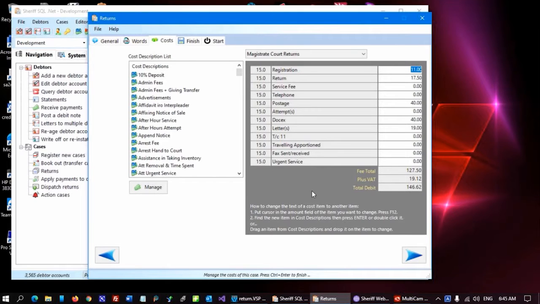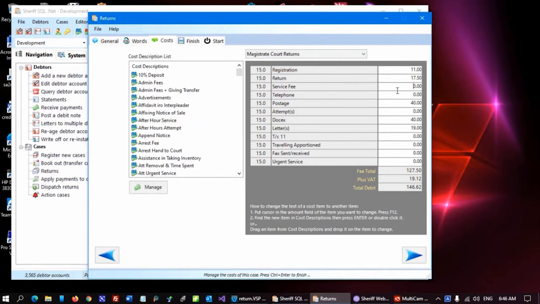Now we get to the important part, the costs. This is what the invoice is all about. I'm not going to explain what costs we need for what kind of cases. That's up to the sheriff, that's up to the board, that's up to how you are trained, what you know, what you should be putting on there. We provide the infrastructure to put anything. On the left, we've got a cost list with a lot of costs in them, predefined. You can add to that list. You can change things on that list. You can change things over here.